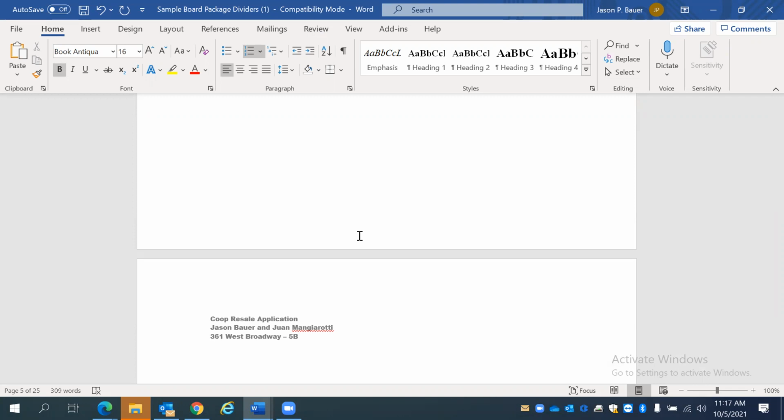I've got this cover page here. You probably can't see this, I apologize, but there's a cover page, information on the buyer, a letter from the buyer, checks and things like that. Then this page with all the requirements, and I start on the requirements, right? This one was purchase application, so behind this is the purchase application. It's an easy way to keep yourself organized and make sure that you have everything put together.